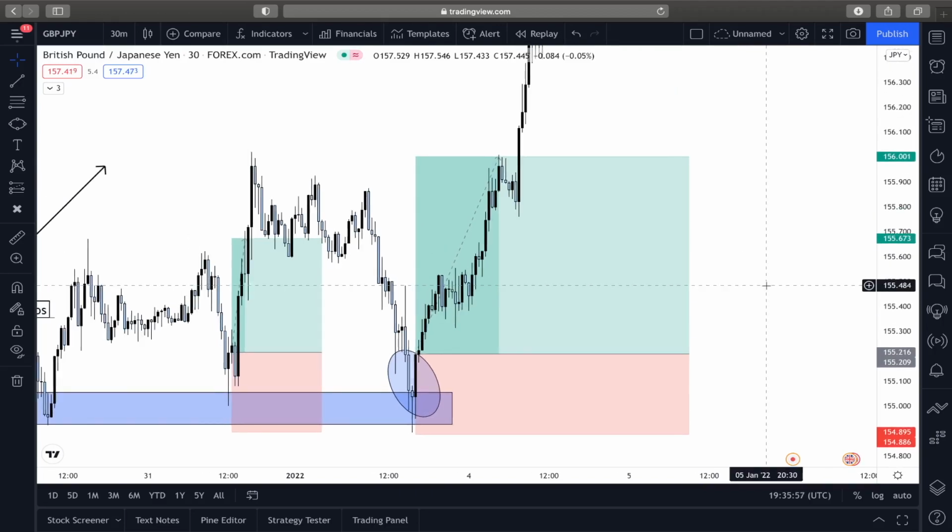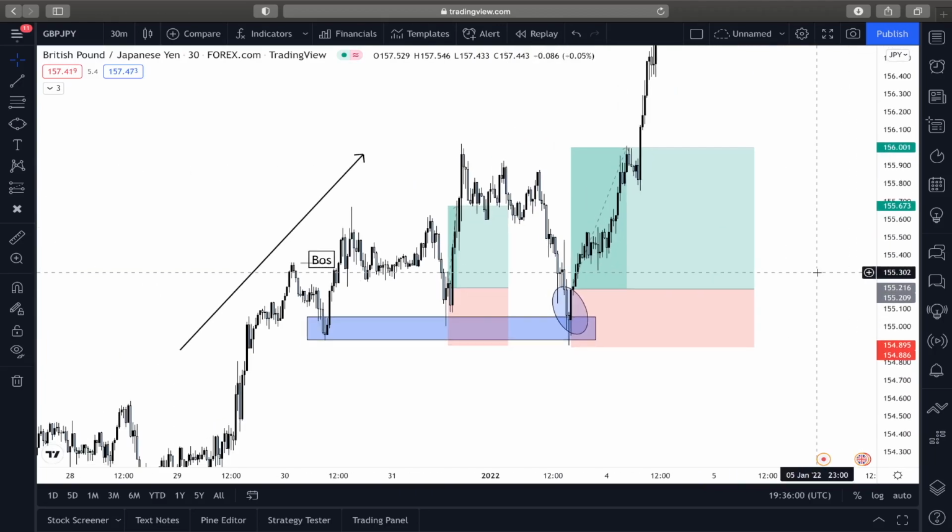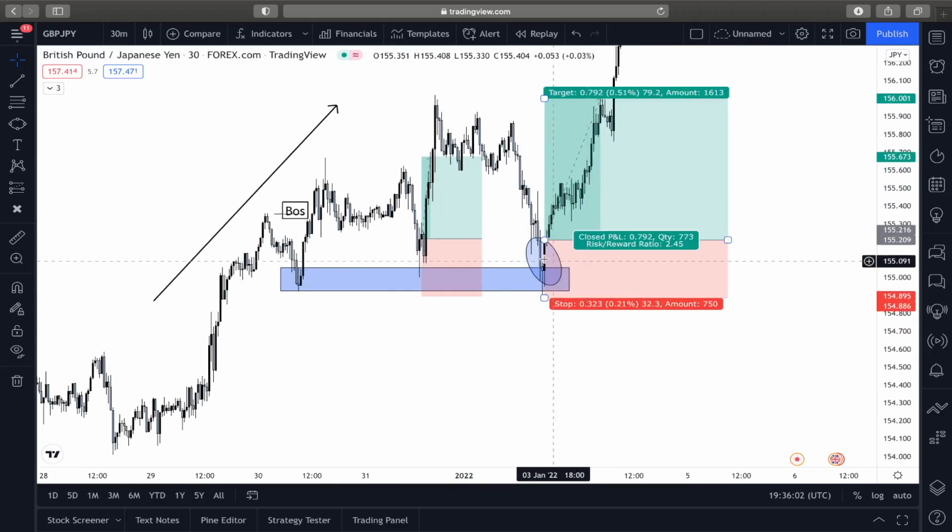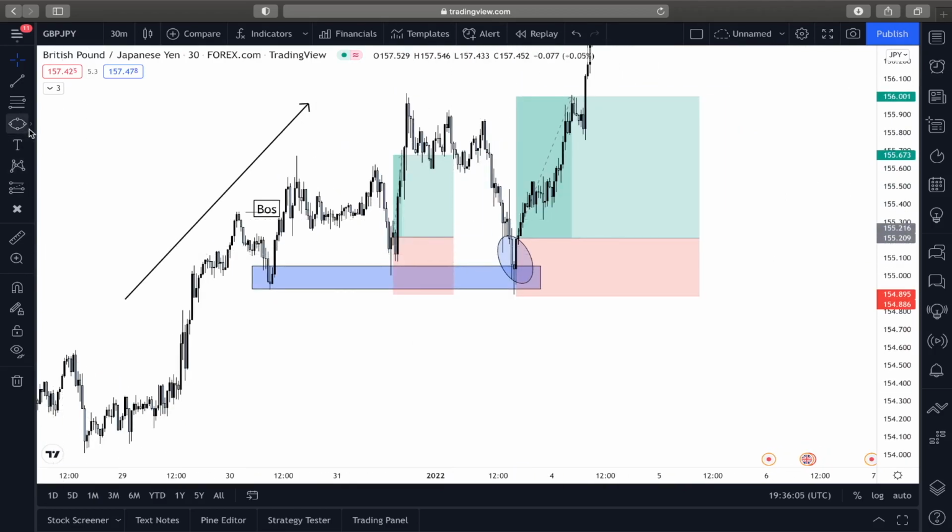When it comes to supply and demand zones, you have to wait and be patient for price to reach your zone. If price comes to your zone and you get no sort of confirmation or it doesn't respect the zone and the body closes below here, you're not entering. You would just wait until the next available chance for you to be able to trade. That's another thing. If you guys want to be profitable in trading, you have to get your psychology and your FOMO, all of that in order. Even if you have the best strategy, you have to get that in order.